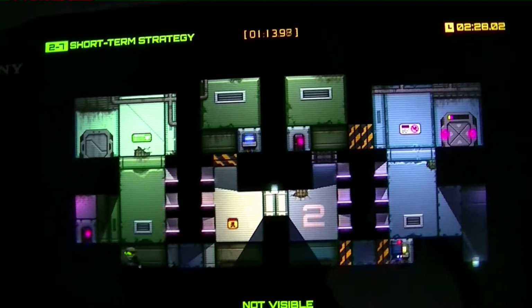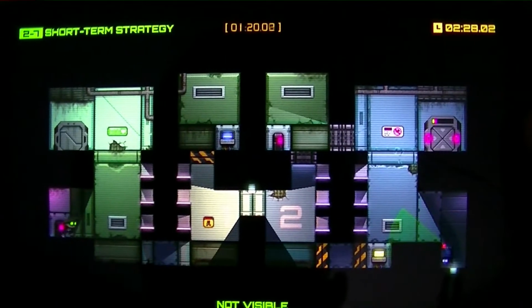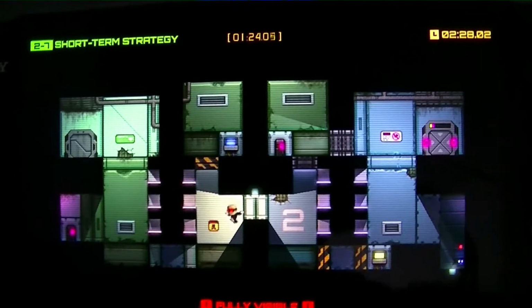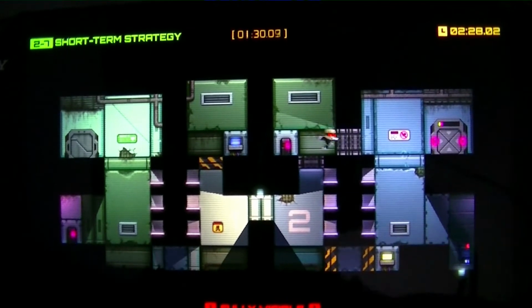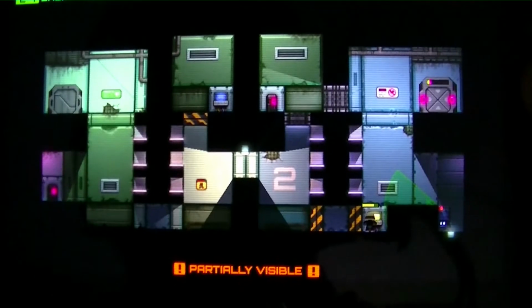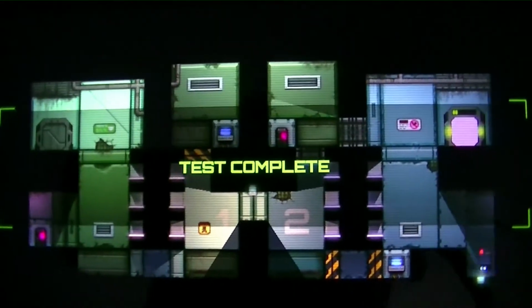And then I go back over here. Then I lower this thing. Let him pass through. Get him stuck in there. Okay, wait. What am I doing here? Alright. And then I open this up. And there we go. Took me a little while to remember how I did it, but I finally got it.